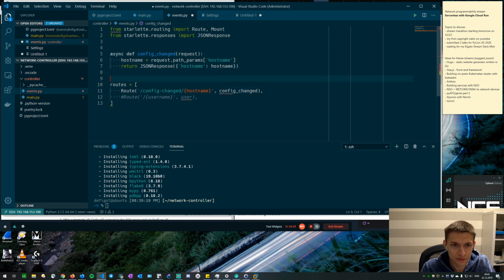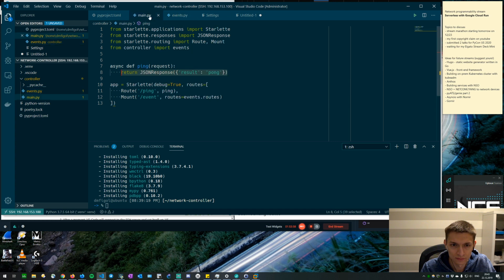Undefined name users. Where do you see users? Import, button used. Okay. I need this. Okay, here. Actually, I think we're good here.